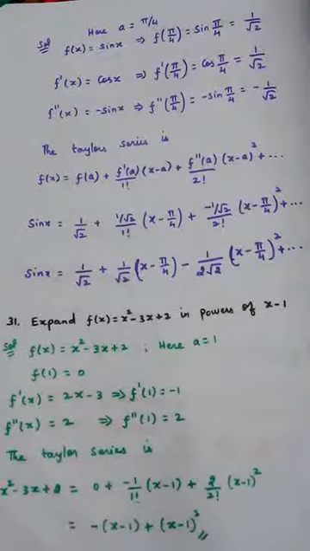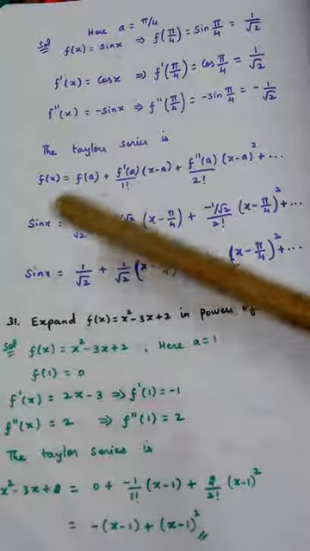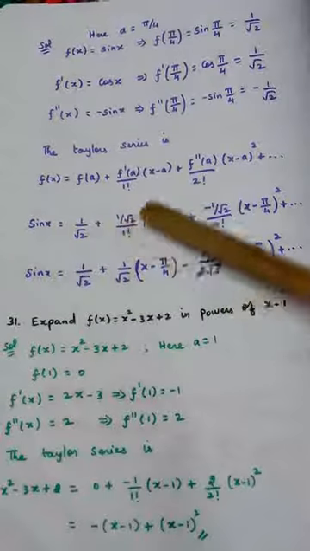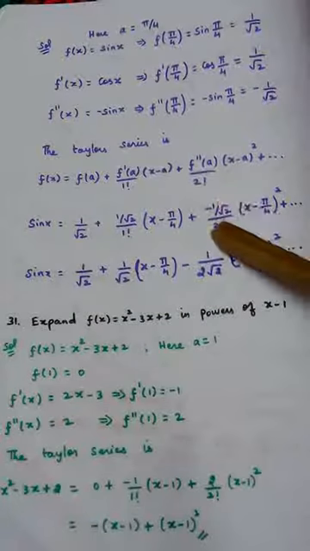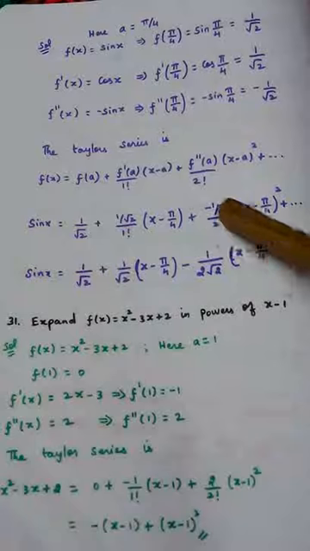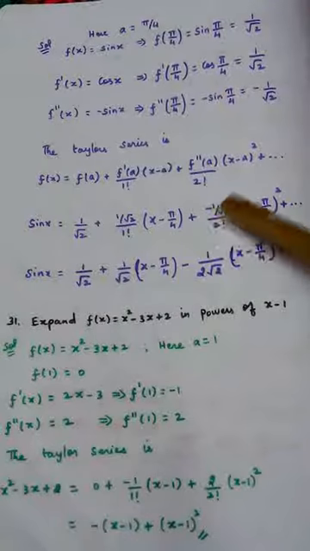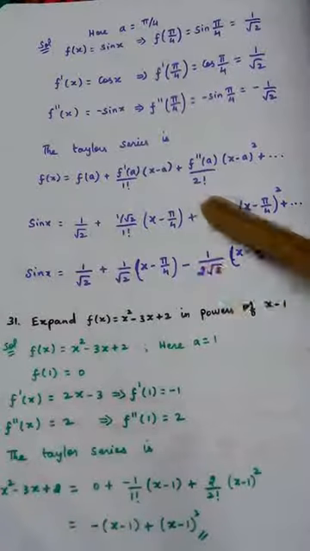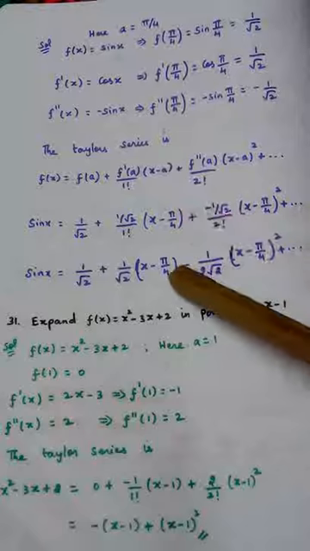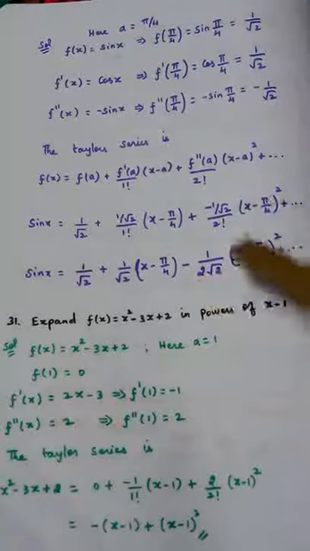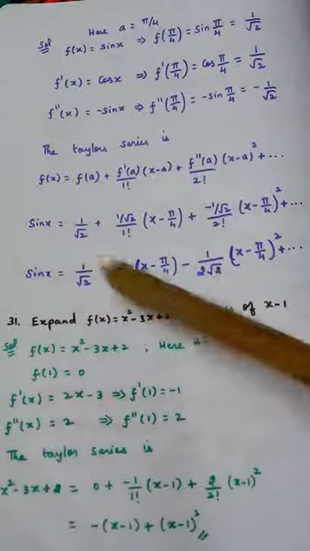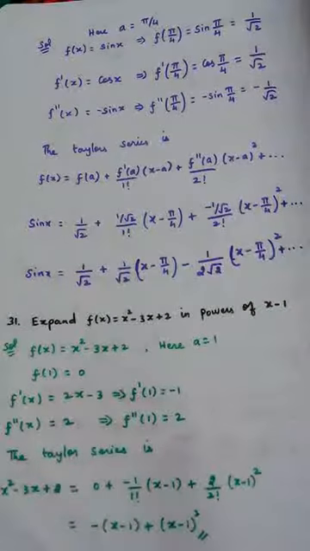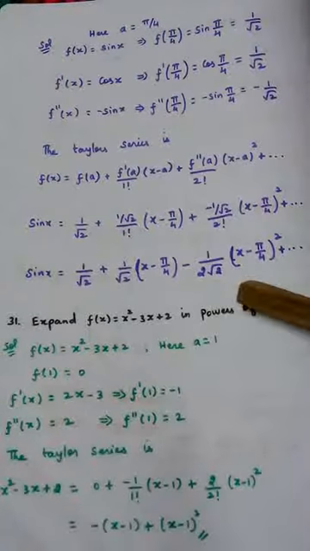If you go through the formula first and write the formula and memorize it, you will easily understand these steps. So 1 by root 2 plus, simplifying this, 1 by root 2 x minus pi by 4. This is 2 factorial, means 2. That is also denominator, this is also denominator, so they will get multiplied. It becomes 2 root 2. Minus sign will combine with this, becomes entirely minus 1 by 2 root 2 x minus pi by 4 whole square plus etc. Again they are asking us to write 3 terms. We have written 3 terms, so we can put dot dot dot. So this is the answer.